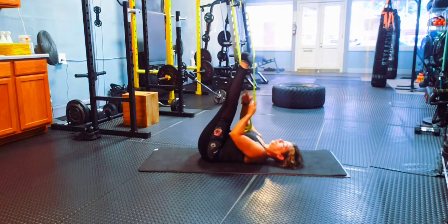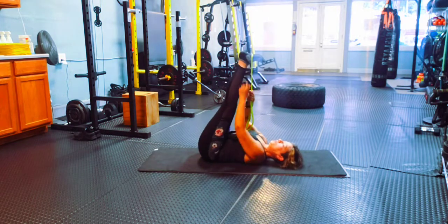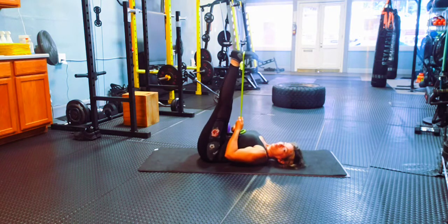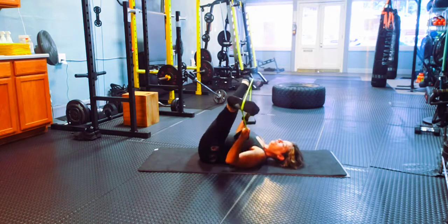Okay. Adding both legs, using the band to help stretch the back or posterior part of the legs, the hamstrings and the calves, the lower back. Okay. Keep some resistance to the band while holding this. Okay. Keep the hips to the floor.